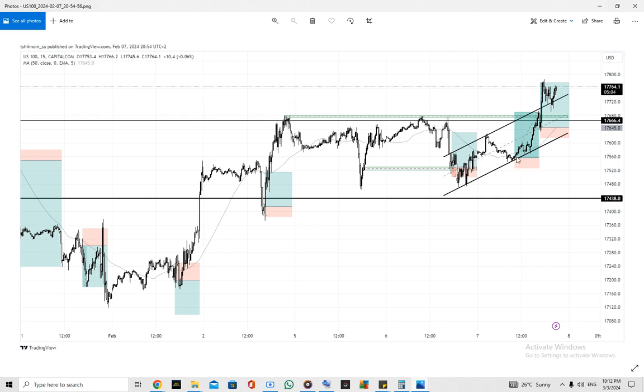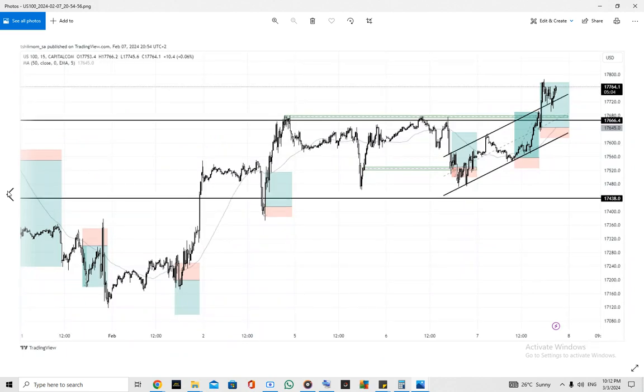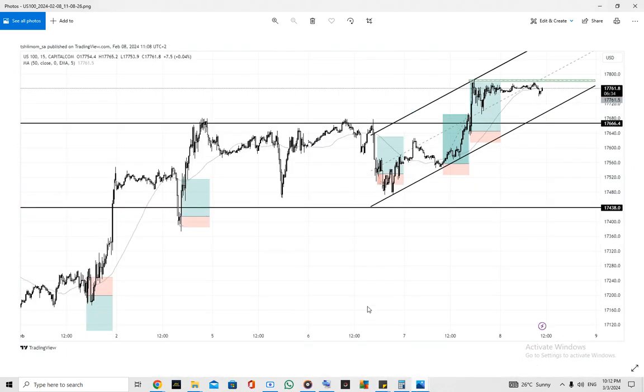What was left was distribution, and I was able to plot my ascending channel by just plotting on this level here, because this price had occurred already. So I just had these prices guide my channel. From there, price just went up. So this is the distribution that occurred here. So a big win on the Tuesday there.